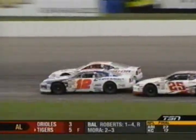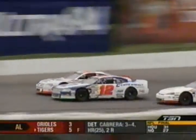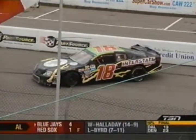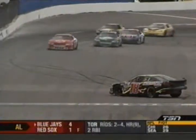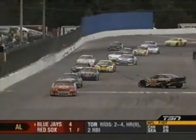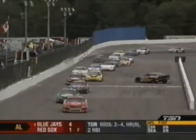He is running in 8th and right on the back bumper of that Centennial Dodge number 12, and here comes Lapsovich, going to make it 3 wide. And Noon goes around to the front stretch. This is going to draw the caution once again. The Interstate Batteries Pontiac, heavy damage to the back end. You can see the tire marks coming off of corner number 4. And this will burn up a couple more laps.